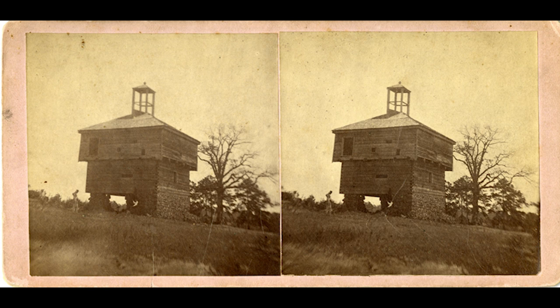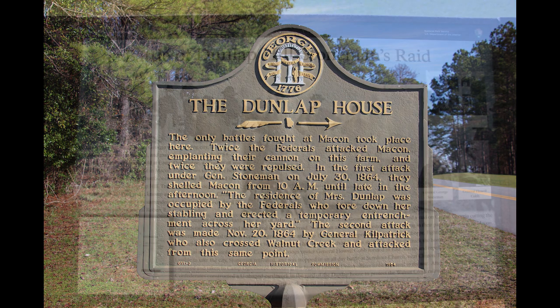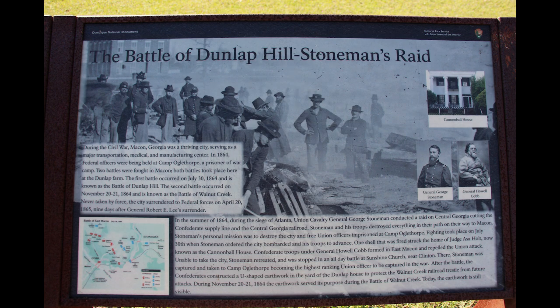After the failed charge, Kilpatrick's men withdrew back to Walnut Creek. Rebel forces were lucky — Kilpatrick's men did not push their advantage in the fight, and took their orders to demonstrate and destroy seriously. At nightfall, Kilpatrick's entire command withdrew, with the 92nd Illinois Mounted Infantry performing rearguard duty on their way to Clinton, where the troops prepared for the next day's action. When Kilpatrick's cavalrymen appeared before Macon, ordered to demonstrate against the city, they encountered a more heavily fortified city, but the lines of fortification lacked men. Nevertheless, with only a few dozen men charging, the few defenders could hold the line. Kilpatrick's men never pushed their advantage — they had no orders to capture Macon, and no interest in taking it. Macon was saved again.